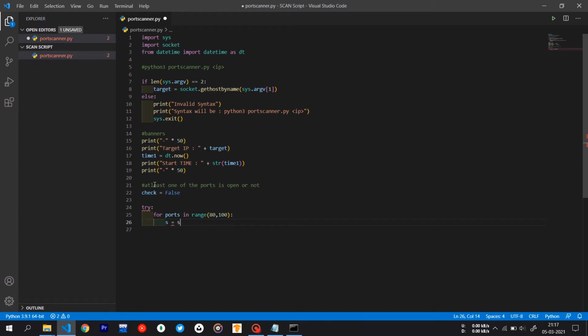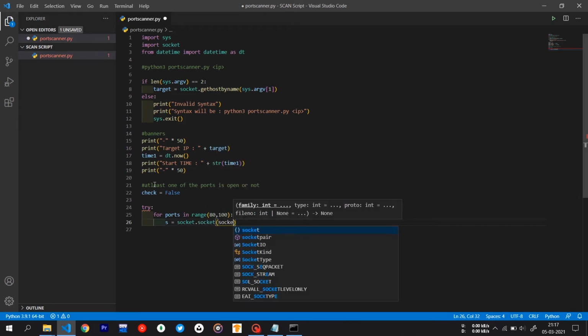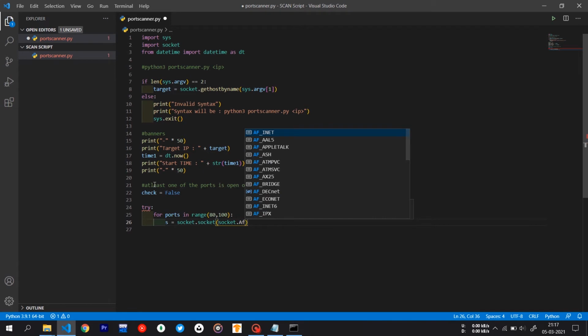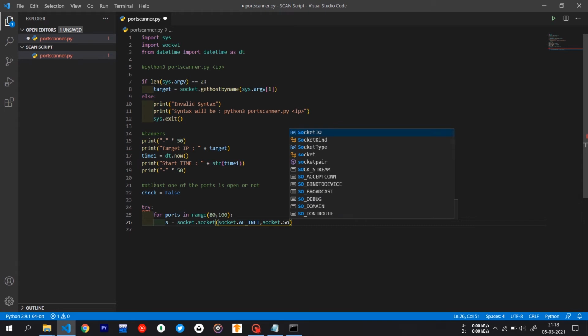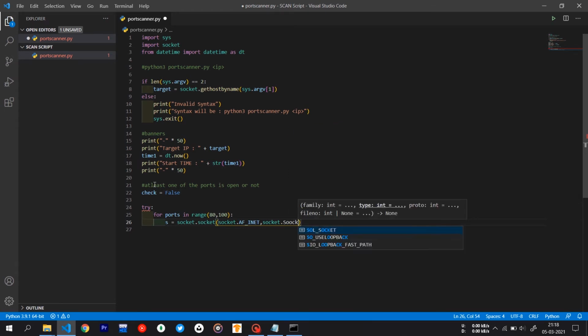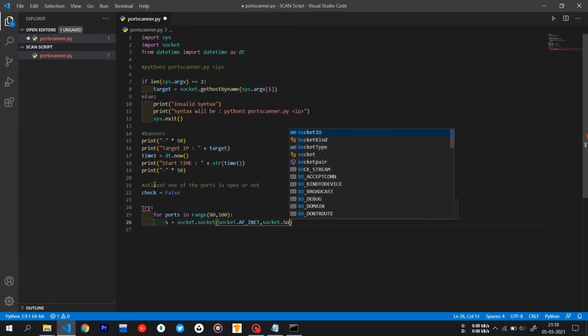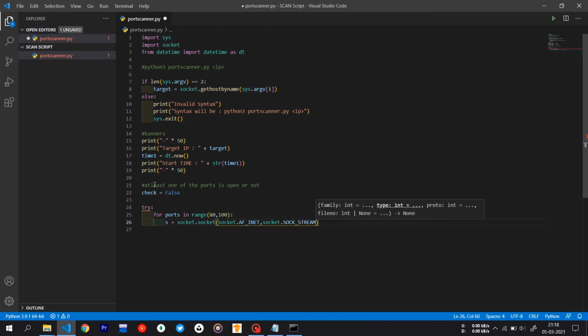So for that, we can use socket.socket, and here we'll be using socket.AF_INET for the IP, and I will be using socket.SOCK_STREAM. Yeah, my bad, SOCK_STREAM, like so.